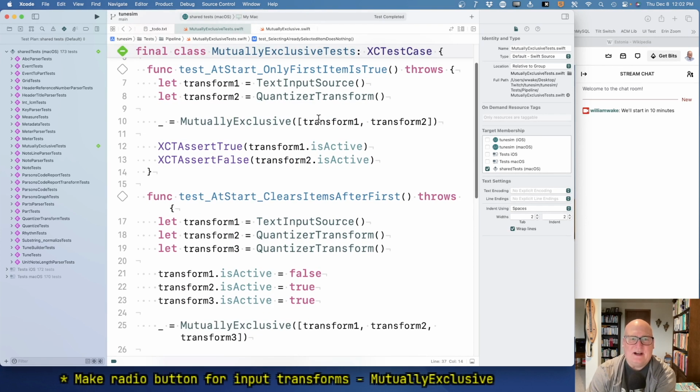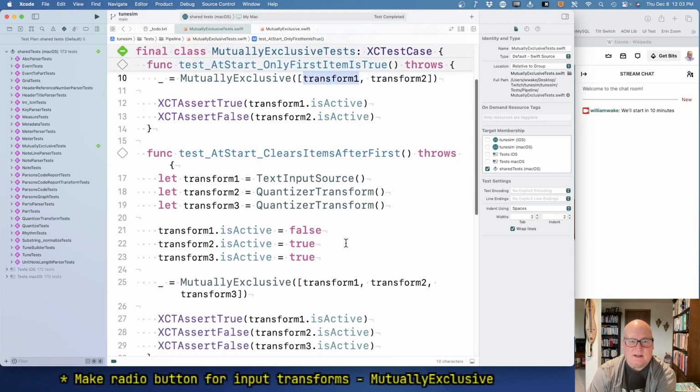I think what I'm doing here is I'm saying we're going to have mutually exclusive transforms. But really we care about the isActive flag. And so I think maybe we should be working on bindings to the flags instead of the transforms themselves. It's more generic and it kind of makes better sense.